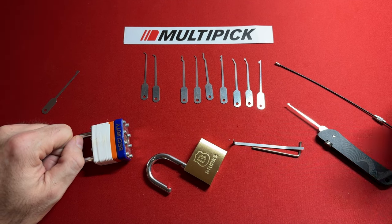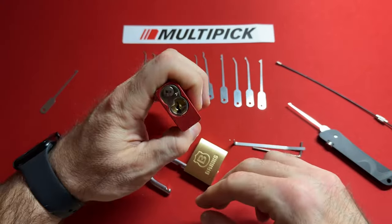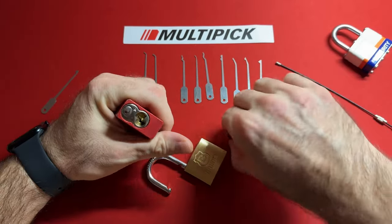Let's move on to, I may have room for this American lock. Let's give that a try.